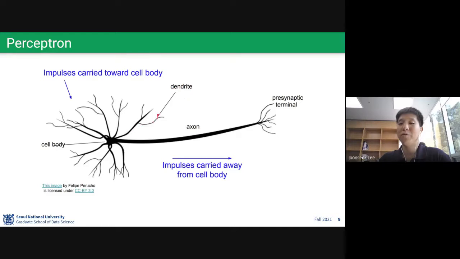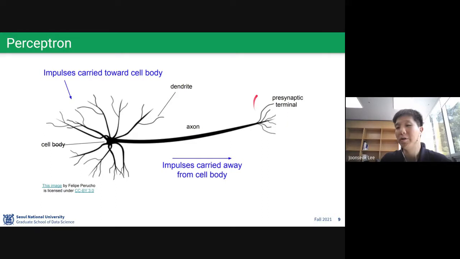at the end of the neuron, we have something called dendrites, and it takes the impulse from other cells. It's kind of a receptor. So it takes the impulses from other human cells, and there are multiple of them, and they are combined at the start of the cell body. And if this impulse is strong enough, it fires. Otherwise, it ignores. So if it fires, then that impulse is carried away from this cell body to some other cells.